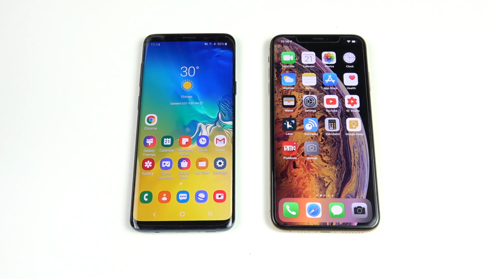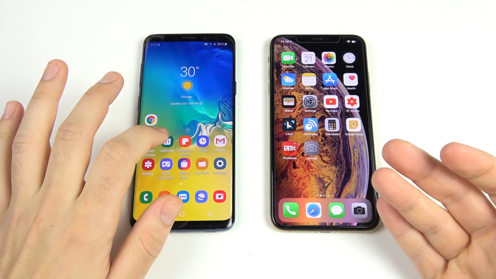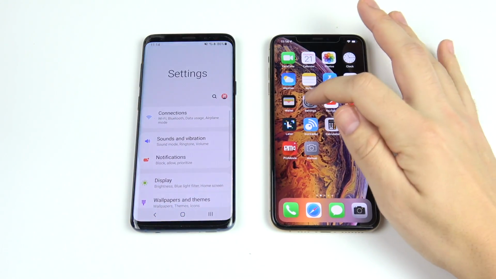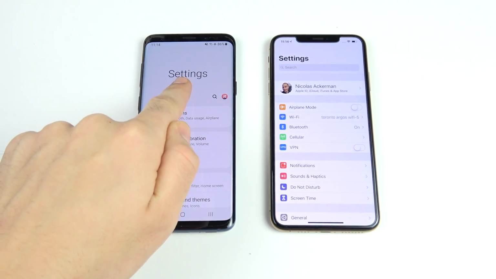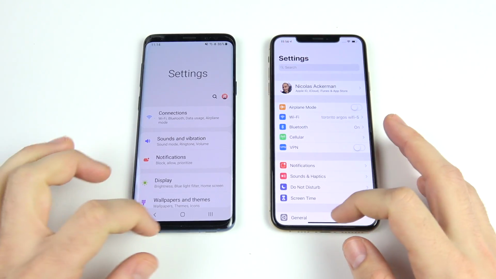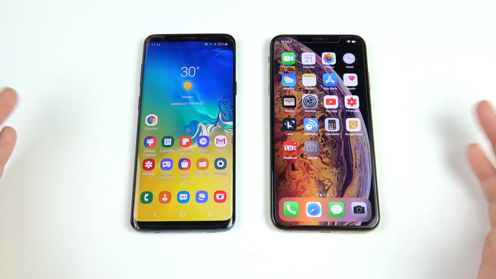So another similarity I noticed here is these bold type font faces brought to the One UI versus iOS 12, which already kind of had this. So let's go into settings here. You can see very bold at the top right in your face. iOS already had this very bold up in the top right in your face. Same goes with some other applications.